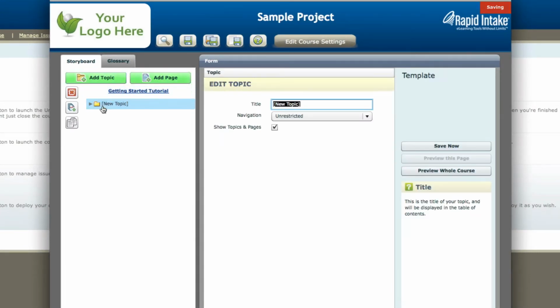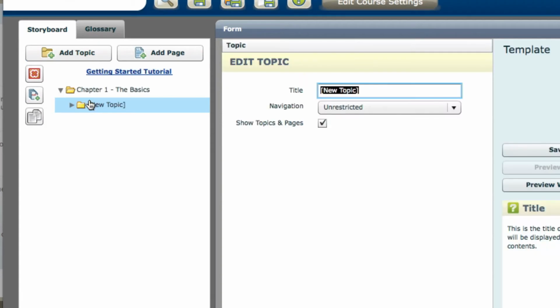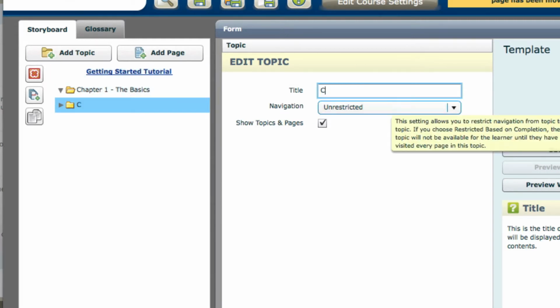If you click on Add a Topic, it adds a folder to the table of contents over on the left-hand side. Now, a folder, you can pretty much give whatever name you want. So let's go ahead and name this one Chapter 1. You can add multiple folders and even have topics within topics if you wanted to, or drag them out so they're the same topic as the other topic, Chapter 1 here. So let's go ahead and name this one Chapter 2.